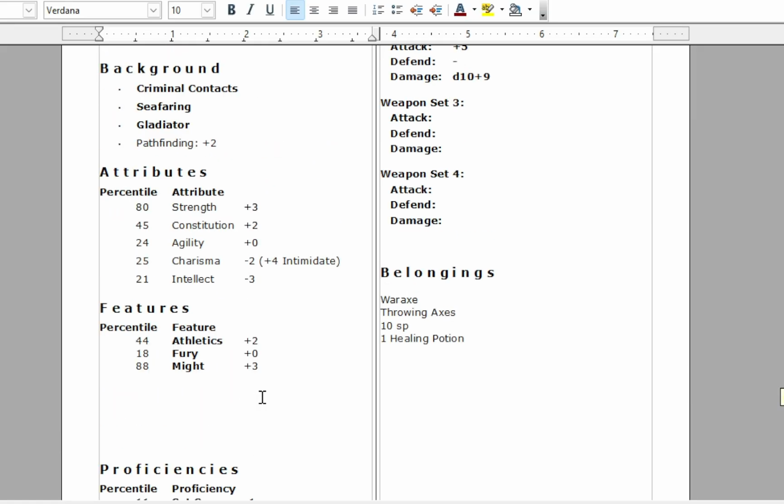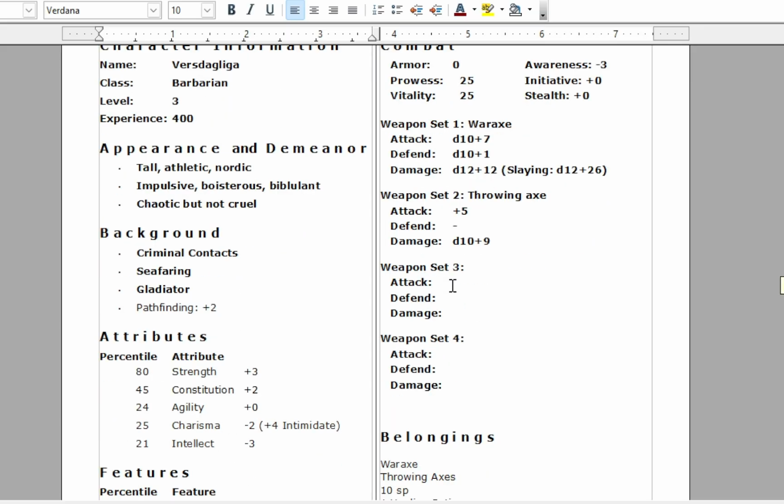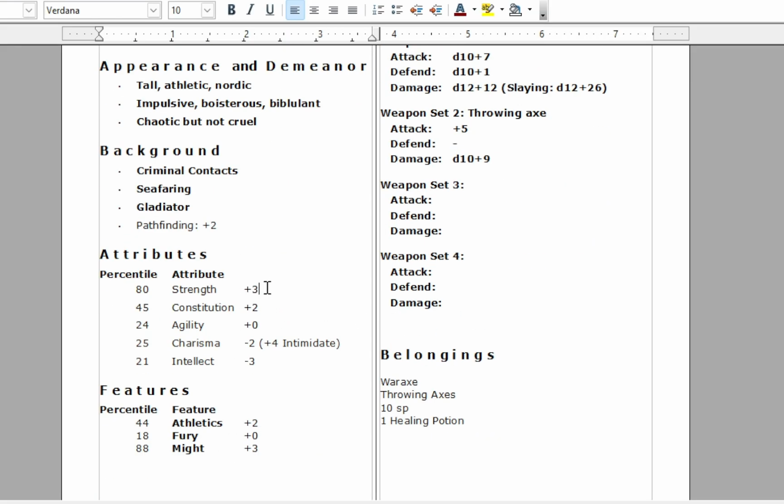And there we go. So that's what a third level Versdagliga would look like. You see a solid increase in hit points. Offensive abilities have increased significantly compared to the first level version. Much better strength checks, significantly. Oh, also because he adds his might, it actually helps with intimidate. We forgot about this +6 because his strength is now higher. So when he intimidates, he gets a +6. That's a really high bonus in RIN because again you're dealing with a D10, so it becomes like a +12 equivalent in the D20 system. But yeah, a big bonus.